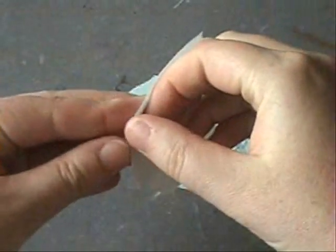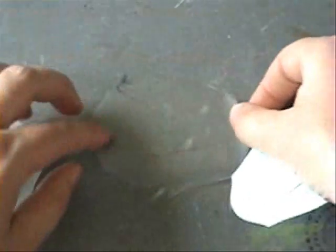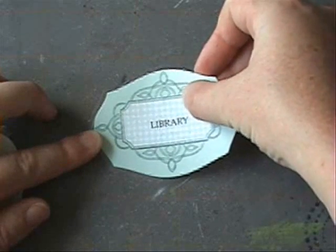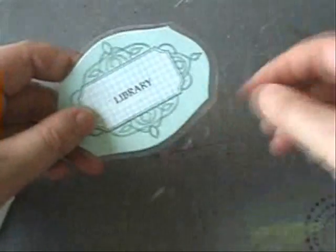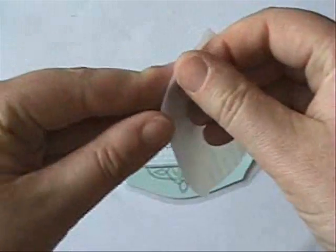Bust out your contact paper, take the lining off one piece, and lay it sticky side up. We're going to make our little label sandwich. Adhere your paper label to the middle, leaving an edge of contact paper all the way around. There you go. I was hoping it would show up better on the white sheet. I'm not sure it did. But there's a nice edge of sticky contact paper all the way around.